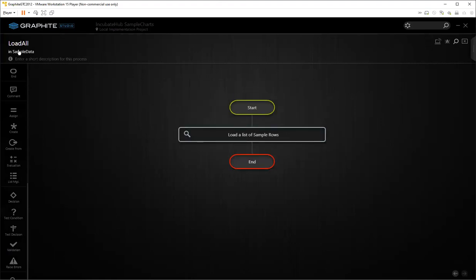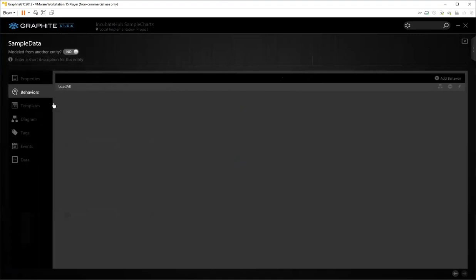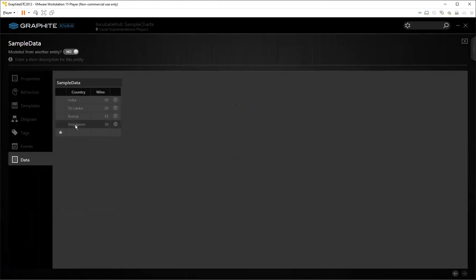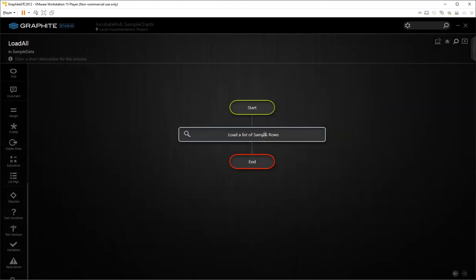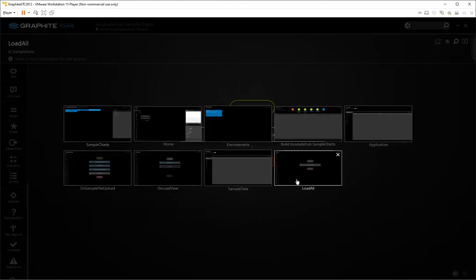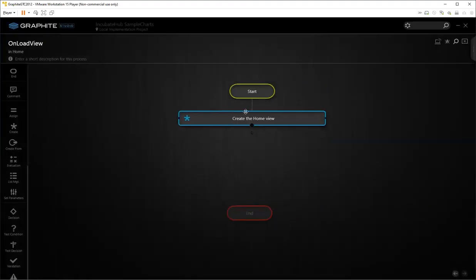So just to review, we created an object called sample data with two properties, text and integer. We created some seed data. And then we put one behavior which loads all those rows and returns to whoever calls this. Now going back to our onload view, let's call that flowchart first.